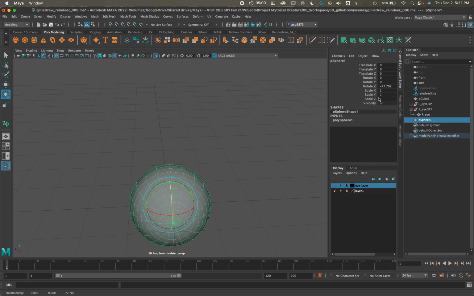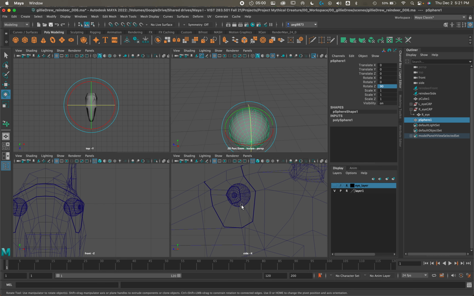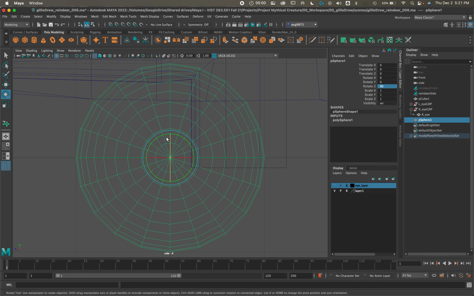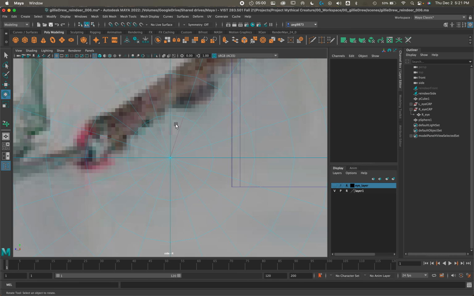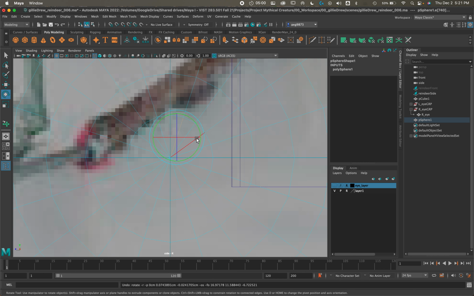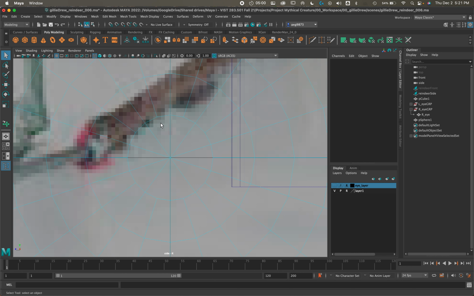So a little bit more cartoony. I'll still do the same. Just going to come in here, edges. Select every other one. Delete those.